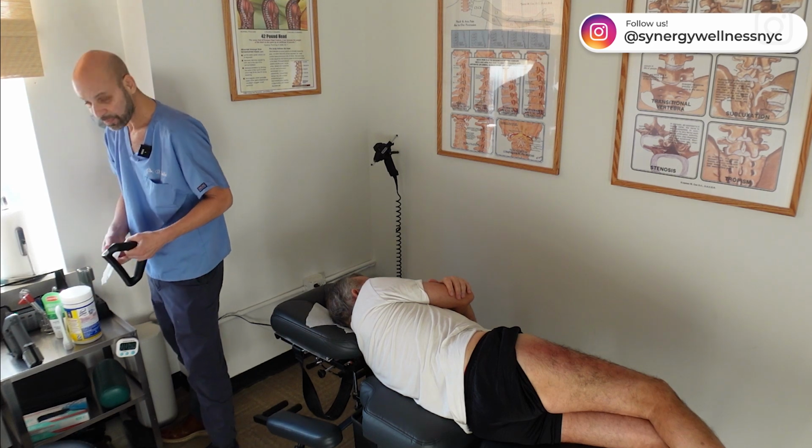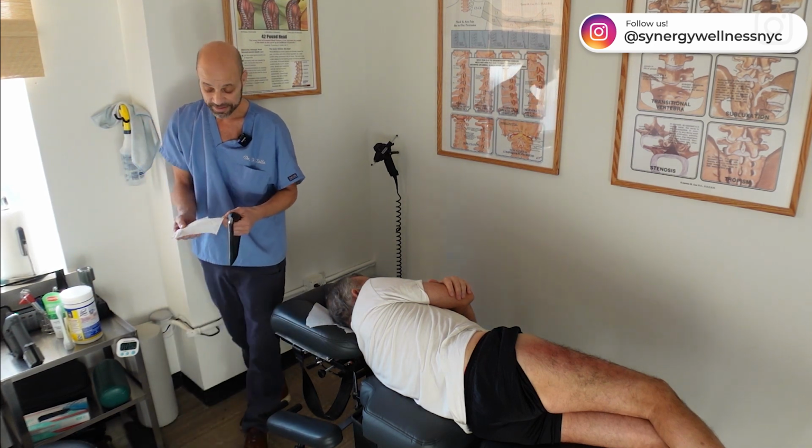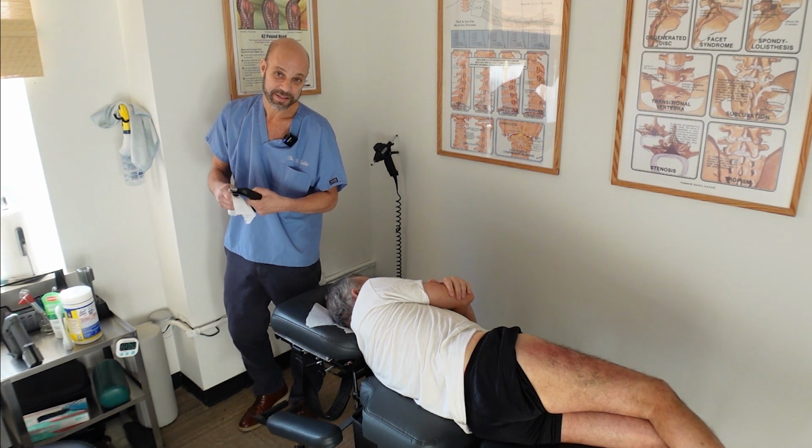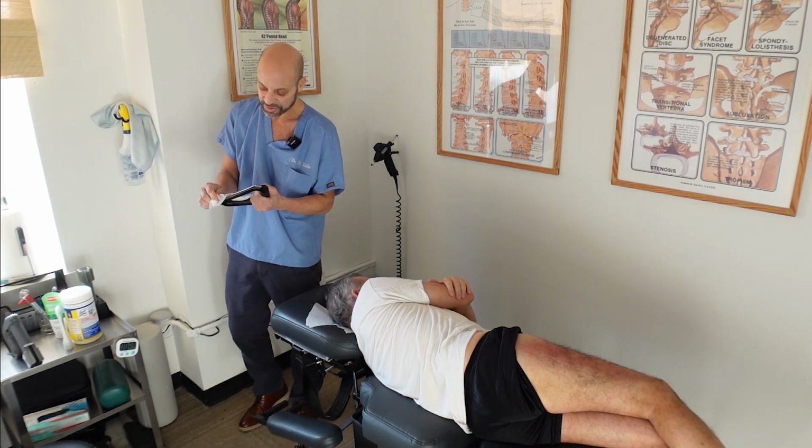And I'm able to see if my patients are actually doing the exercises too. So a little bit of accountability there, but that's kind of nice. So I could see if the patients are doing their stretches.